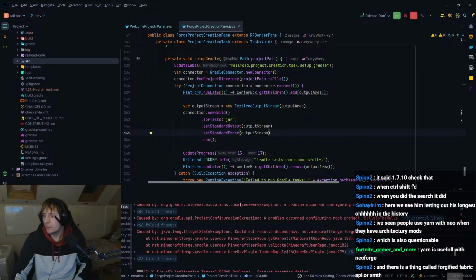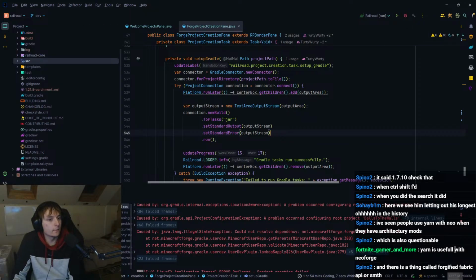Cannot resolve dependency. Let me have a look at the build.gradle. I just want to look at the build.gradle it's made, and I want to see if we can figure out why.